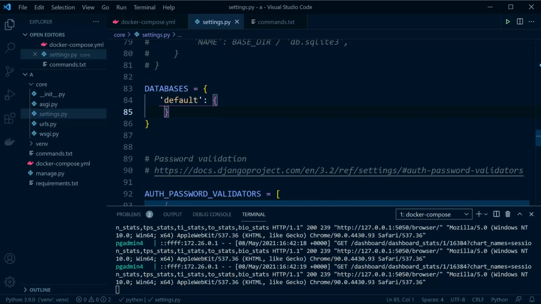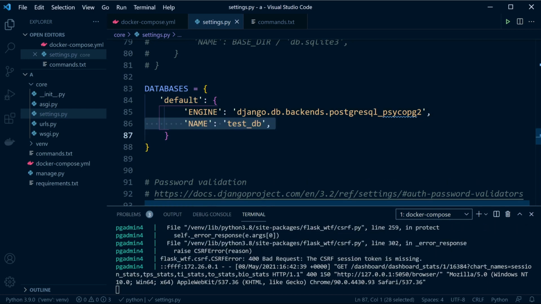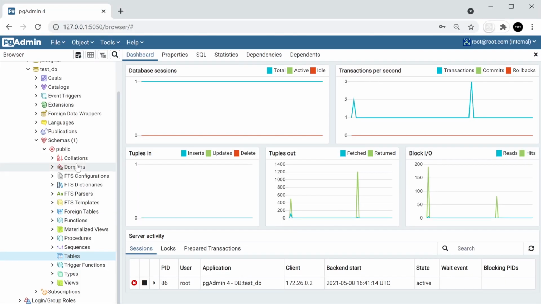So what we want here is to configure our Django application to utilize the Postgres database. The engine now is going to be the backend PostgreSQL. This is only going to work if we install the package that we did earlier, so just make sure you've got that. Then the name, which is the name of the database. We saw that earlier in the management tool here.